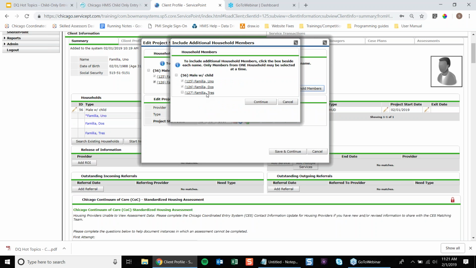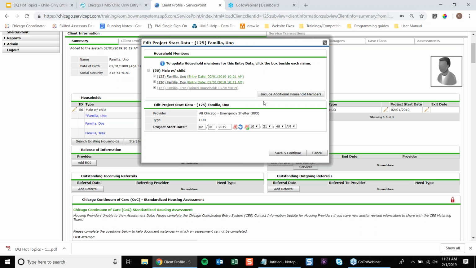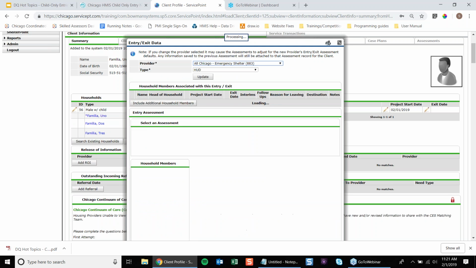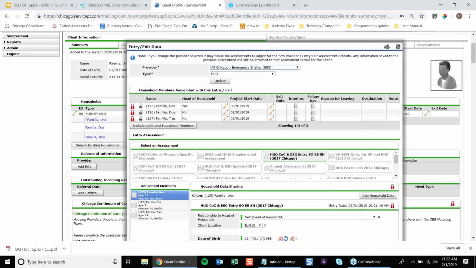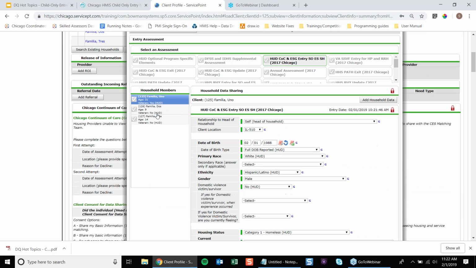So here I would click on Tres Familia right there. Click on continue. And they're joining on 2-1. We'll click save and continue. And there we go. So now you can see right here in the household member section that Uno, Dos, y Tres are part of a household.